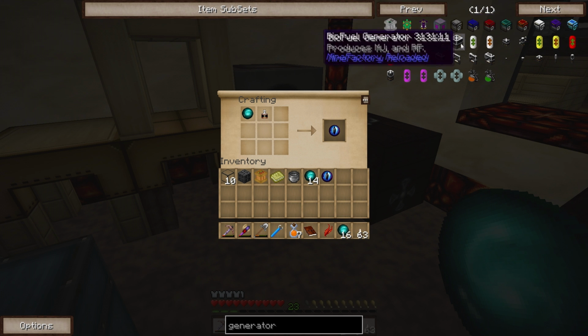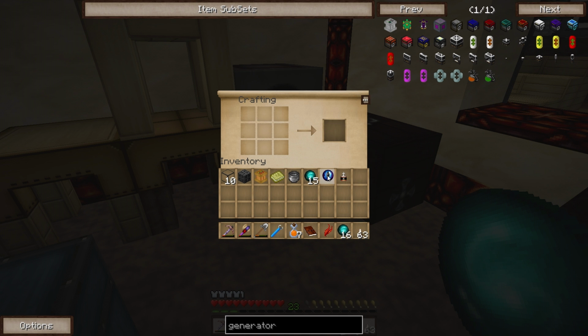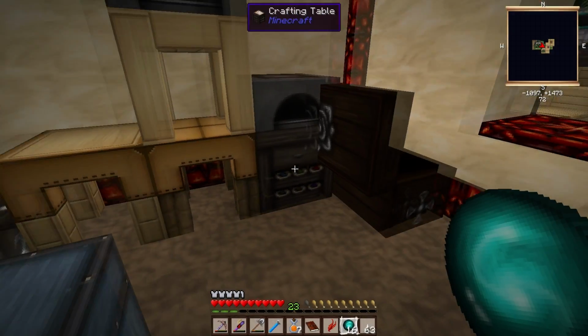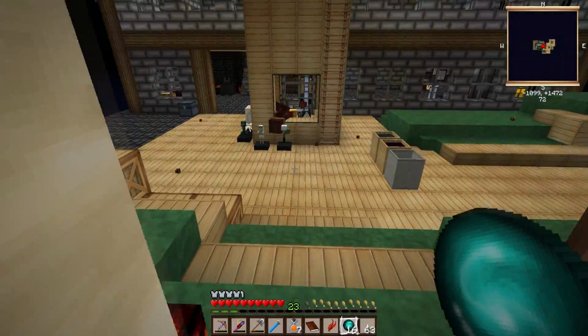What else do I need? Oh, wrong one. So I need to make ender generator. So I need a furnace, which I think I've already got. Oops, I only made 1 eye of ender in the end, which is not good. Should have a furnace. Excellent, I do. So let me just make that. I need 2 redstone. Whoopsie daisy.